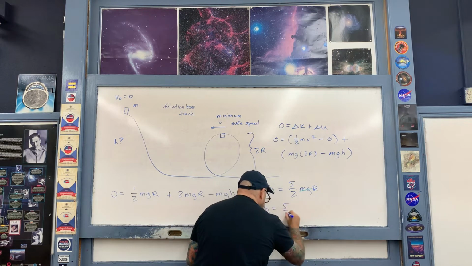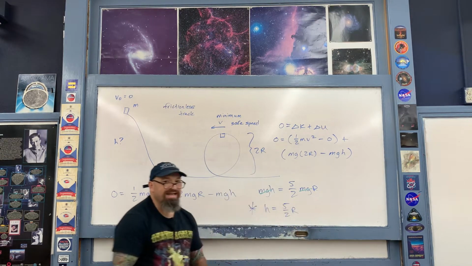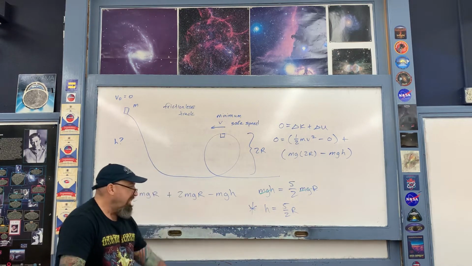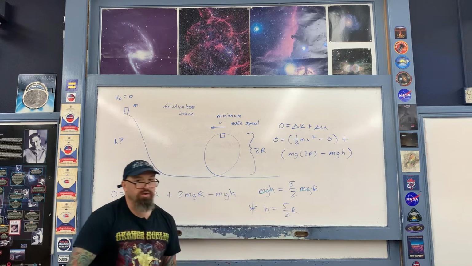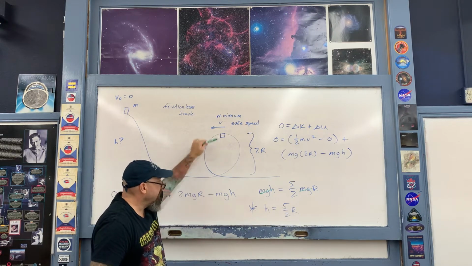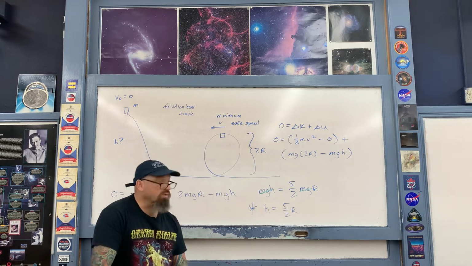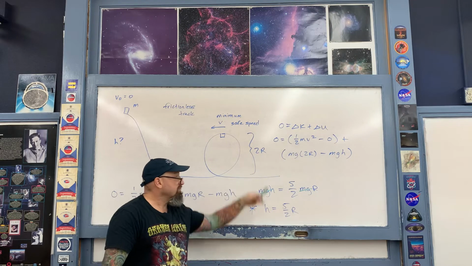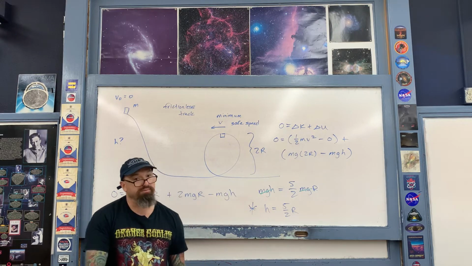The minimum safe height of that preceding hill, such that you could subsequently make it through the upside-down loop, has to be at least 2.5 times the radius of curvature here of the upside-down loop at this position. This is assuming, of course, that we're considering the diameter here of this upside-down loop to be equal to twice the radius, just for simplicity.